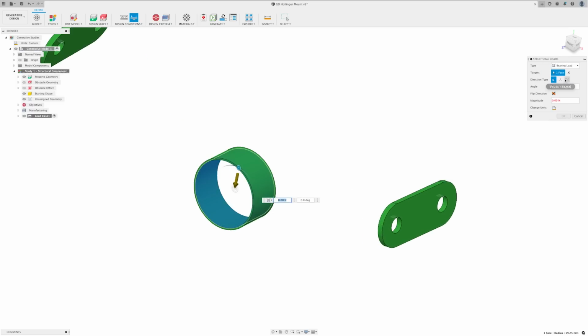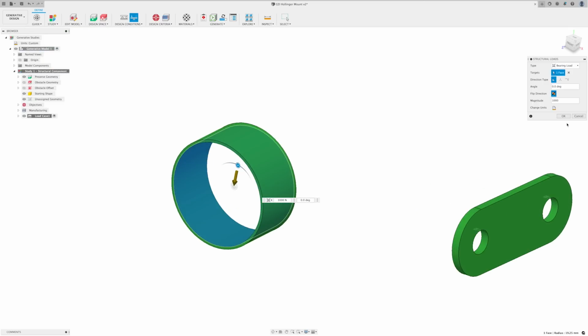A bearing load represents the load distribution in the contact areas between shafts and bearings or bushings. Essentially, compressive force on half the cylinder with the intensity focused towards the midpoint. Next, we set the direction type as angle and apply a 1000 Newton force downwards. We may need to toggle the flip direction button to get this right.